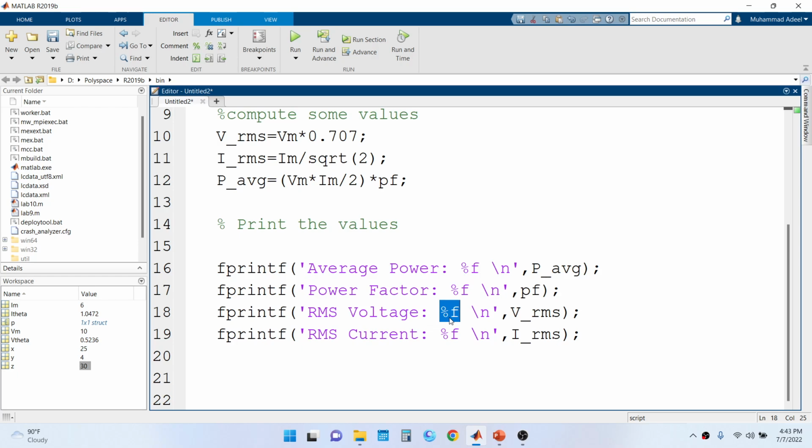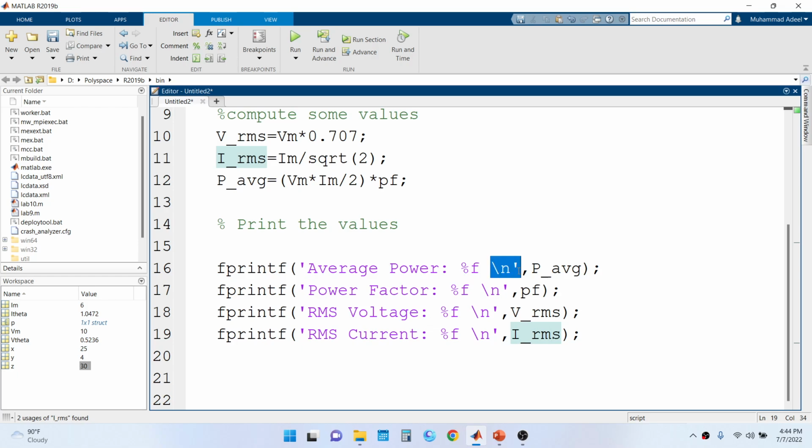So what is a float? You can always Google that. There are other formats of variables available, and we might not be able to touch on them, but it's quite an interesting topic. Data types is a separate field and a good discussion topic. Every time, whatever values you have computed that you want to display, you write %f so that the value after the comma appears in the place of %f.